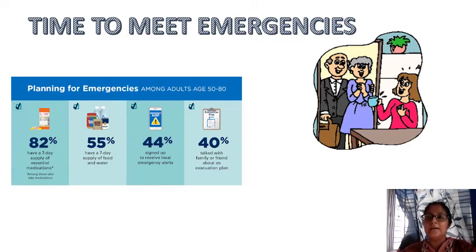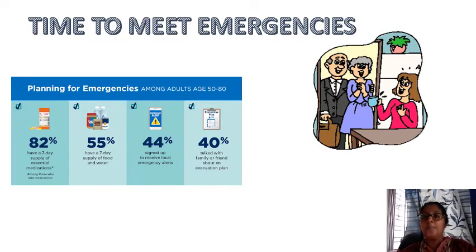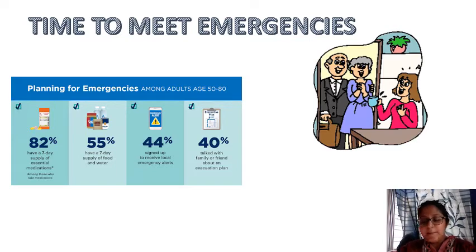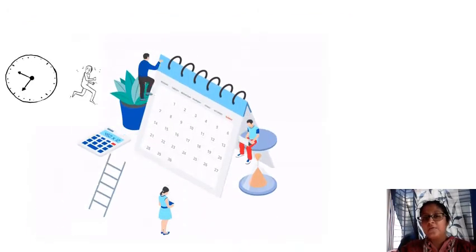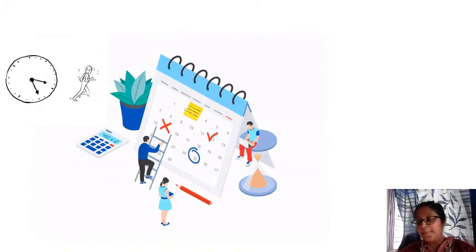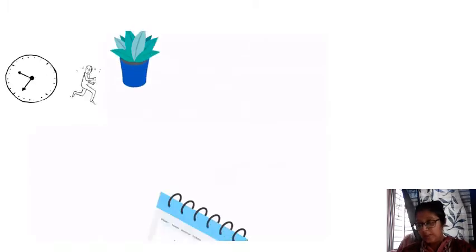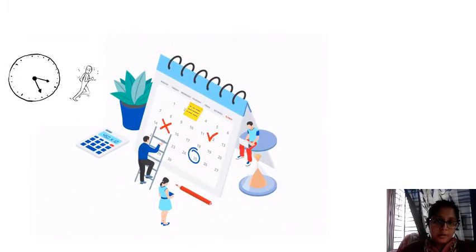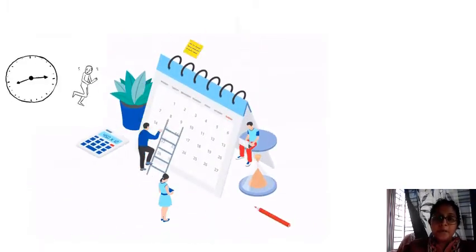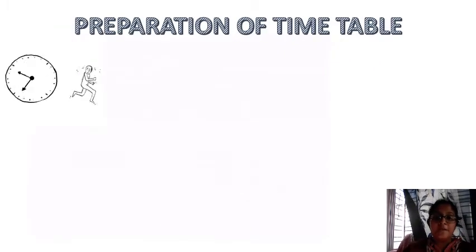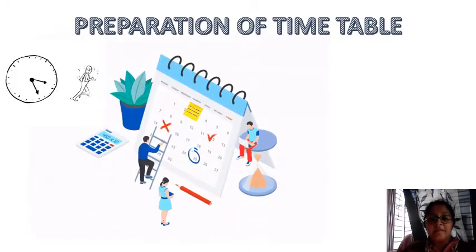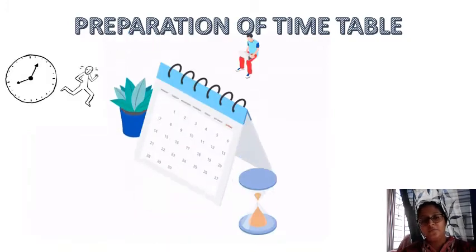That should also be included in the time plan, because an emergency will not tell you that it's coming, right? An emergency can happen at any point of time of a day, or of any day. So we will be moving forward to a very important topic under time plan, that is the method of timetable preparation for a particular work. It can be anything, right? So the method of preparation of timetable is a very important thing that we have to talk about.